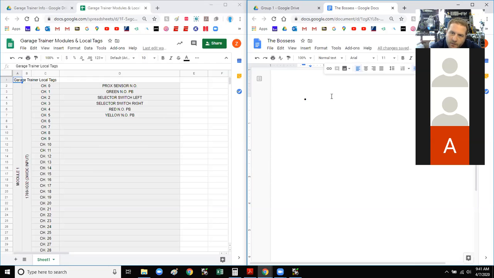Okay. So water in the right tank fills to a specified level. Call that high.